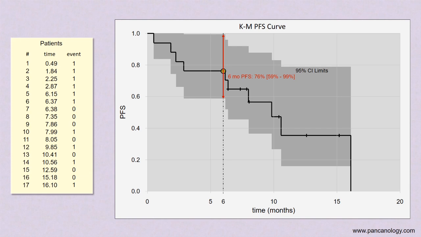Let's also look at the six-month progression-free survival limits. So we can see the original estimate of 76% has a confidence interval limit between 59% and 99%. A pretty wide range. Again, this large gray shaded area tells you that the results are not that firm. Larger trials will have smaller gray zones and more confidence in their results.